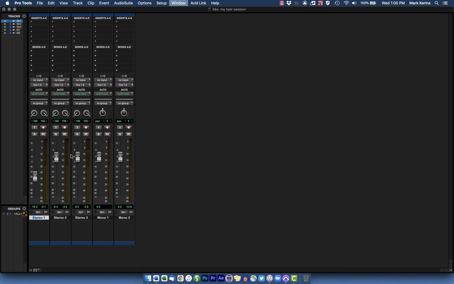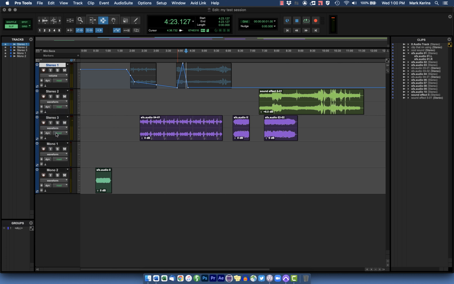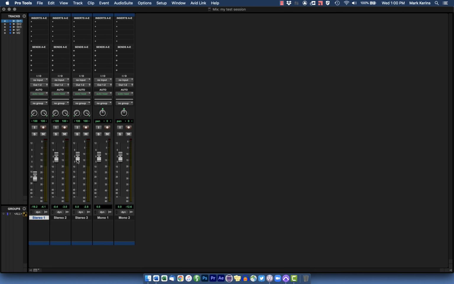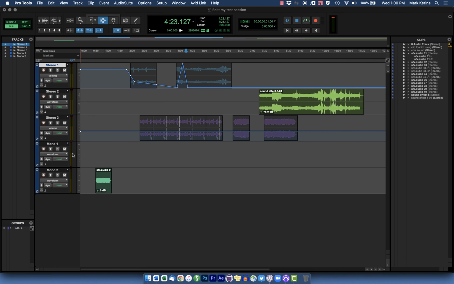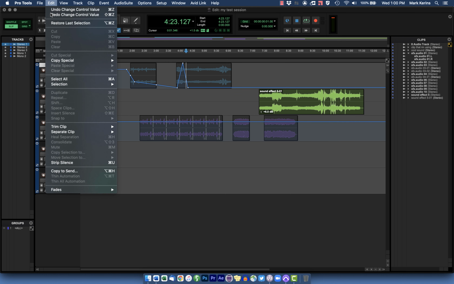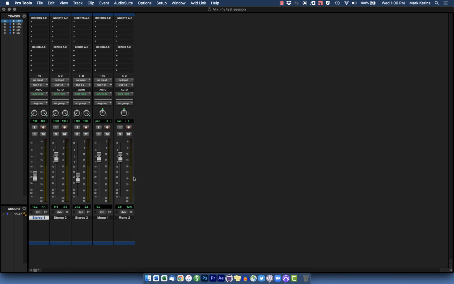And I can do that with other tracks as well. So say I threw this on a volume mute. Right now it's on 0. If I took this whole track and said, let's pull this down to -21, you'll notice this point has been pulled down from where it was. Before it was up here. And now it's come down here because of what I did on the mix window.